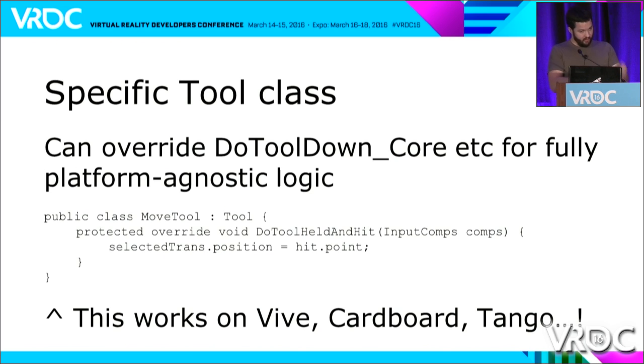Or it could be a Tango where I'm in AR mode and I'm pressing somewhere on the point cloud. So that's what this is really all about, being able to have a single line script that can handle just any device you throw at it. And if I write a new tool, I don't have to add support per tool per device. If I add a new device, I don't have to add any support throughout the rest of the program for that once I just stick it all into this framework. So that's the real bread and butter here.